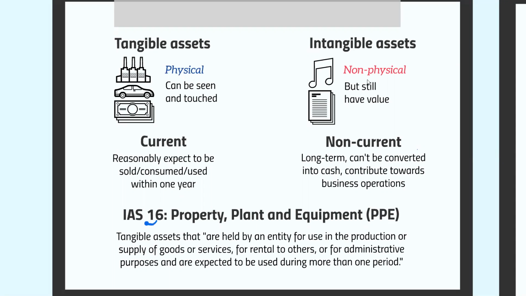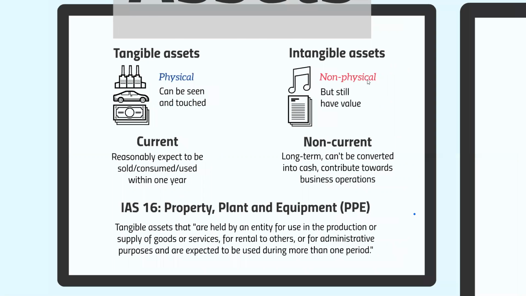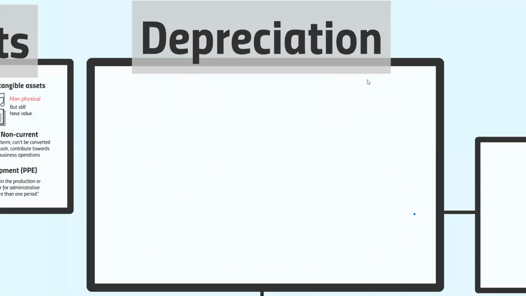So we are going to be focusing specifically on property, plant and equipment when accounting for depreciation. And the accounting standard for this, IAS 16, describes PPE as tangible assets that are held by an entity for use in the production or supply of goods or services, for rental to others or for administrative purposes, and are expected to be used during more than one period. Okay, so a bit of a mouthful, but essentially what we're looking at here are things like production assets. Okay. And it is these that we're going to focus on in terms of our accounting when looking at depreciation, okay?